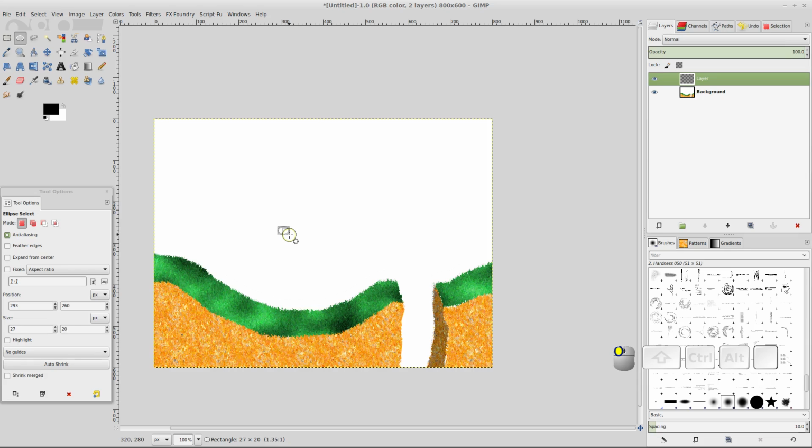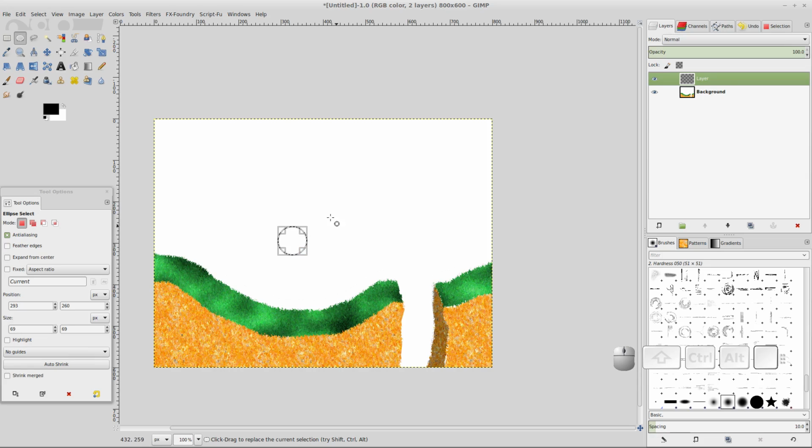Now if you press the shift key, which I'm going to do, that will make sure that the circle remains perfect. It won't be an ellipse. It basically will be a perfect circle, and that's what we want. We want a perfect circle, and we need a box. Those are the two objects we're going to create. So you can create it any size you want. It will probably work best if it's somewhere around that size. I'm just kind of going by eye here.